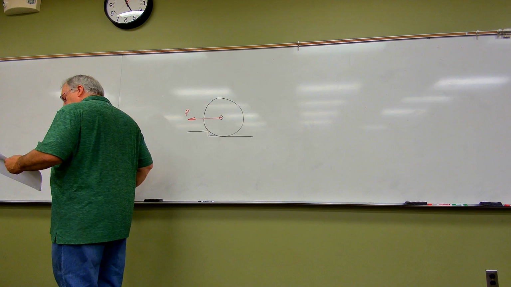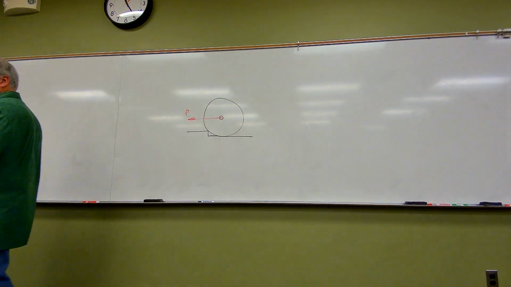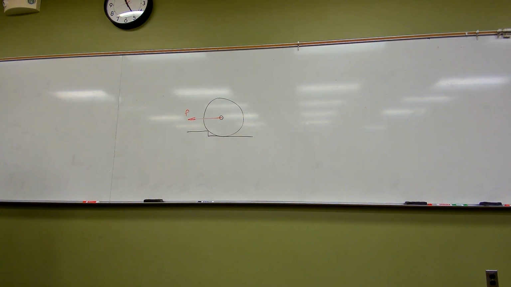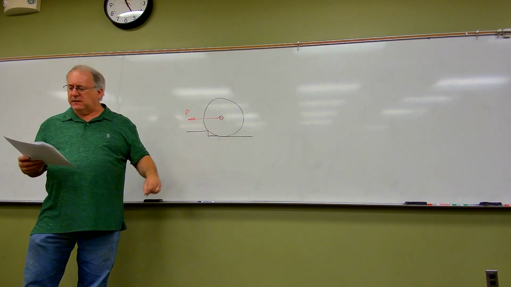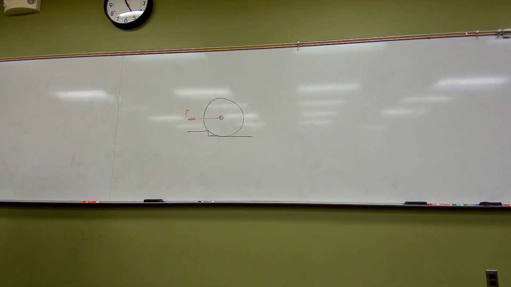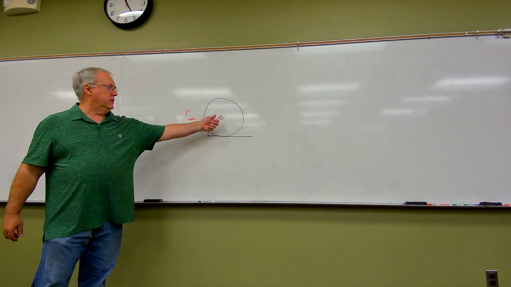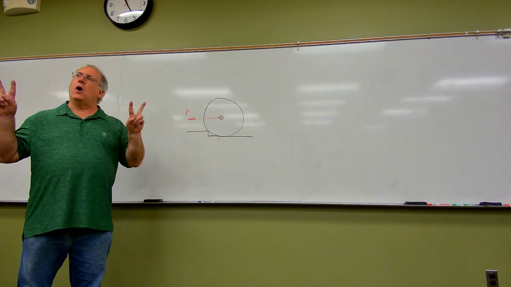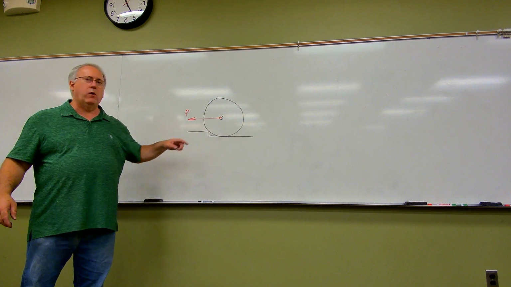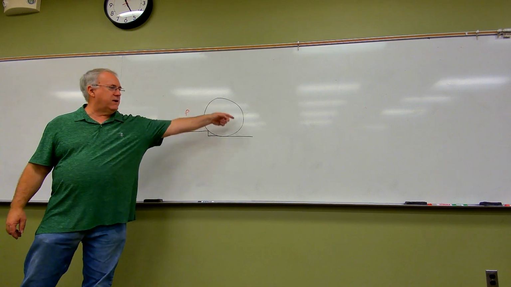There's sure not a lot to the diagram on this one, folks, and there's not much in the narrative, but the narrative tells us everything we need to know. Here's the narrative: wheel of mass M. So we know that this wheel has a mass M. On the verge of being rolled over the curb by pull P. So this force here is pulling the wheel this way. The language is on the verge of being pulled over the curb right here. Let's do a free body diagram of just the wheel.